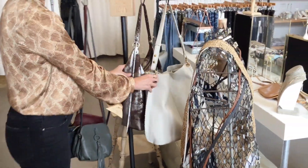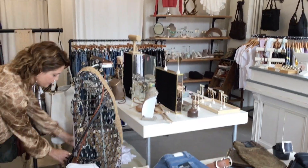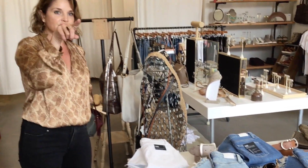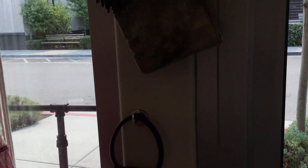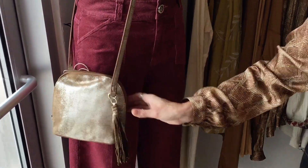We have some bigger handbags as well, some more over there on the wall. And of course we have the really great cell phone carrying cases, and we have a couple of the sable clutches left over here as well — and we can always get more. We have this beautiful bag in a graphite color, plus a bunch of the Lauren wallets you should definitely come look at. If there's something you don't see here in a certain color or style, we can special order that through Hobo and get it for you.